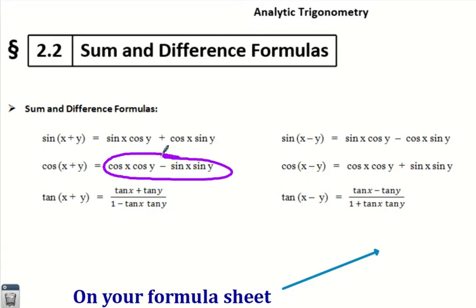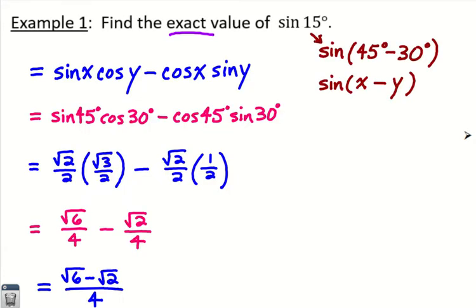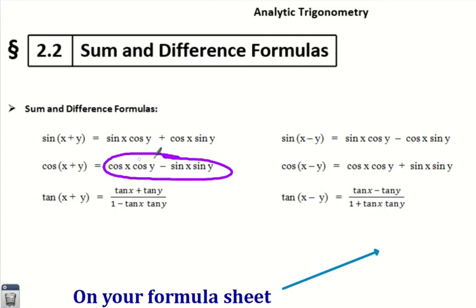A new copy of it, on the day of the test. So you won't have to memorize all of these formulas, but you do have to be familiar with them. You do have to sort of know what's there and how to use and apply them. I guess what I'm really saying is you should see this and maybe not know exactly which formula it's referring to, but you should think, cosine, cosine, minus sine, sine. That seems awfully familiar. And then you can look at your paper and go, oh, it's this.